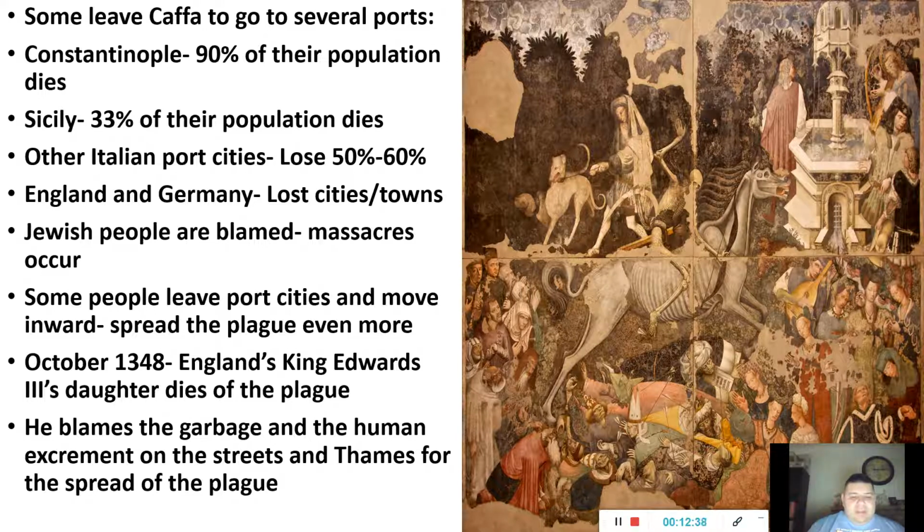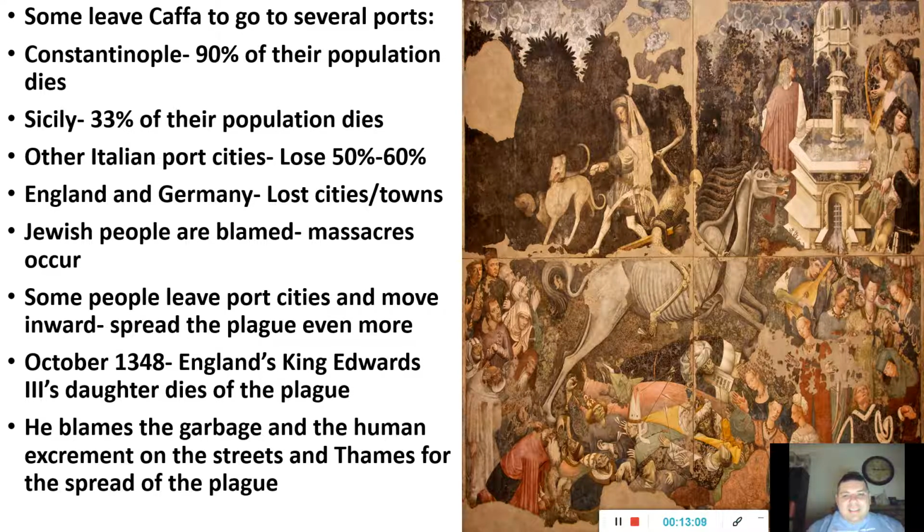And the river Thames was basically used as a sewer. Now it's water, it's beautiful water, things like that. But back in the day, it was basically a sewer line. And he's saying, look at all this garbage, all this filth. This is the reason why the plague is spreading. He's right, but he's not right. That's not the reason why the plague's spreading. But it also isn't helping things.